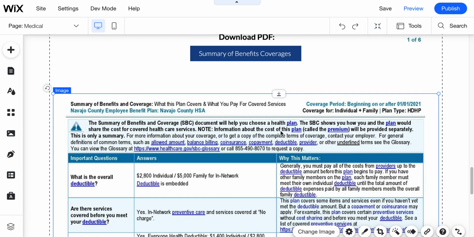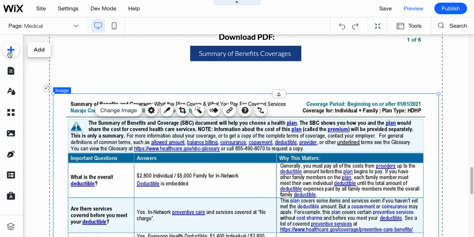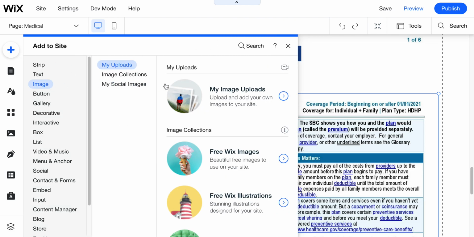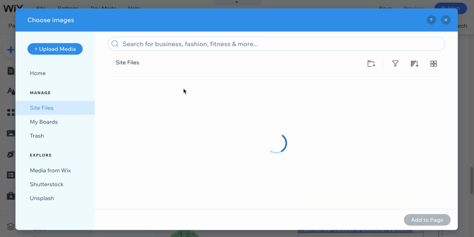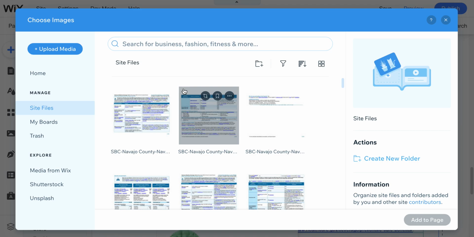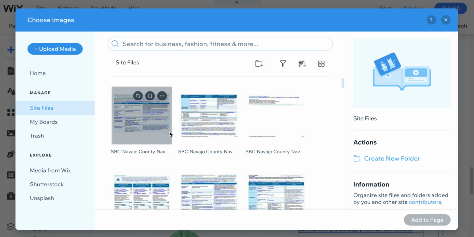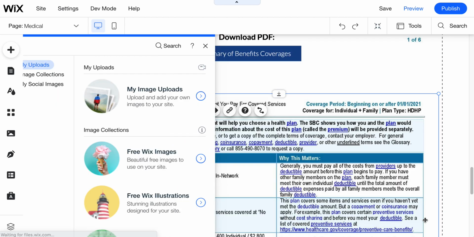An easy solution to fix this is rather than replacing the images, like clicking on this and clicking on change image, I'm instead going to come over here to add, and I'm going to add that image instead. That way it has all the original proportions and it doesn't give me grief. And I think it's this one, so let's double check. So I'm going to drop this one in here.